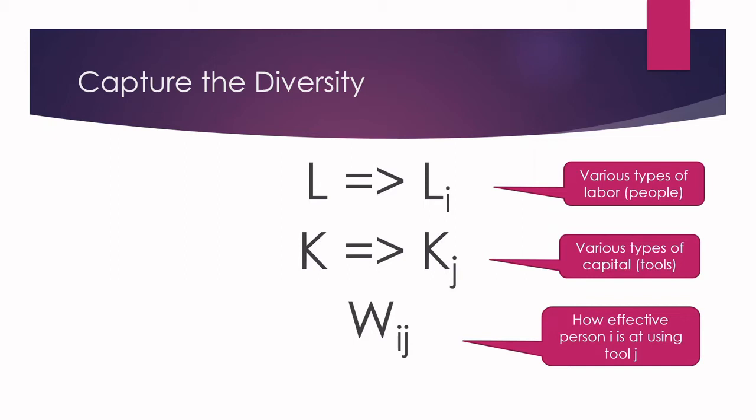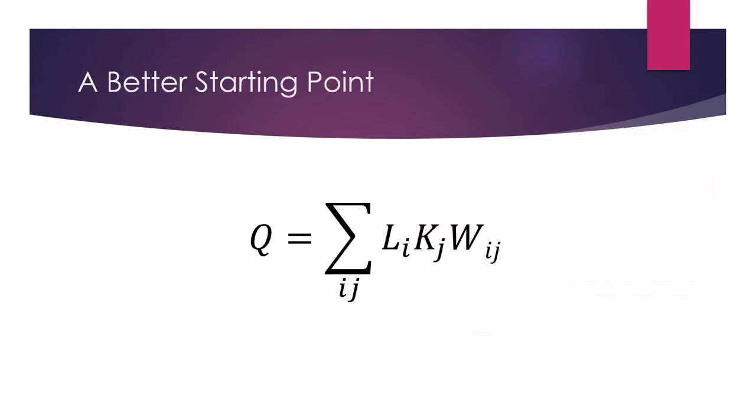So there's those kinds of things. Or if you give someone who's very mathematically talented, maybe a really good programmer, and you turn them into a politician to give speeches, they're probably not going to do very well, right? So we have to match up the functions in the economy with the people and their skills. So maybe a better starting point for the equation of production is a sum over all the different people, a sum over all the different tools or jobs, or however you want to look at K, and then the weighting between them showing how efficiently one person can use that tool or how efficiently that job is done by that particular person.